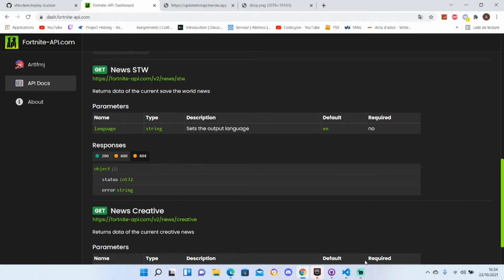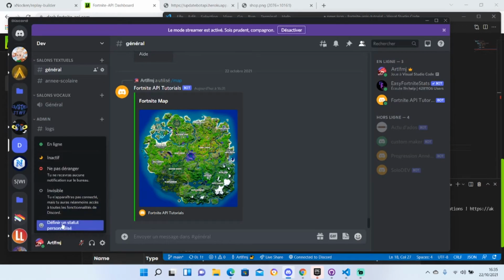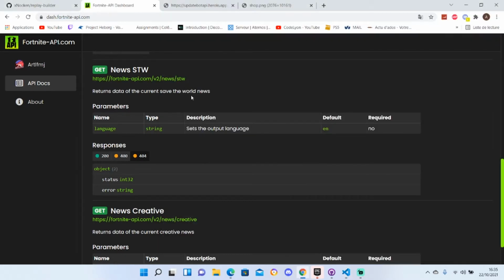Okay, so we're going to add value creative, and last of those, we're going to add save the world with name. Just going to put my status right there so we don't get disturbed. So name is save the world, value save the world.